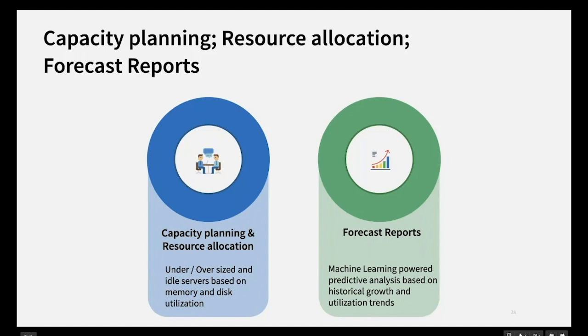And on your right, you can see the forecast reports. These machine learning based forecast reports will help you accurately predict the growth and utilization trends of various parameters. For example, say the disk size of your server. This can help you understand how likely you are to run out of memory and how soon you are going to run out of memory. So these kinds of insights can help you plan capacity by understanding the historical performance trends and the capacity utilization of your server based upon these trends.